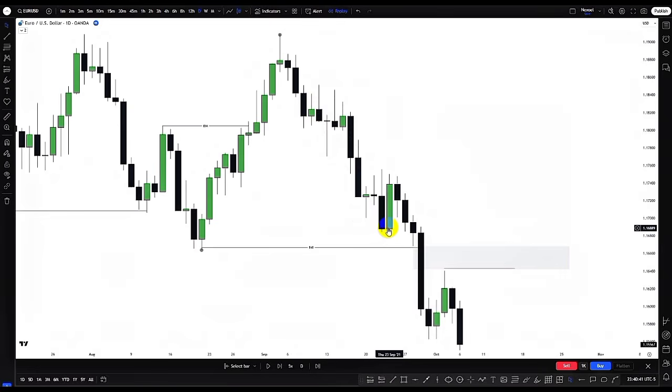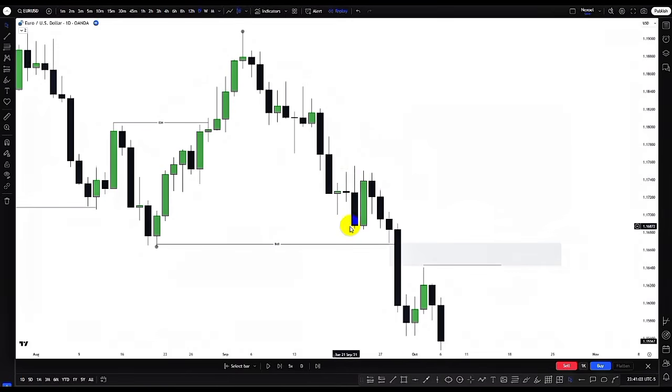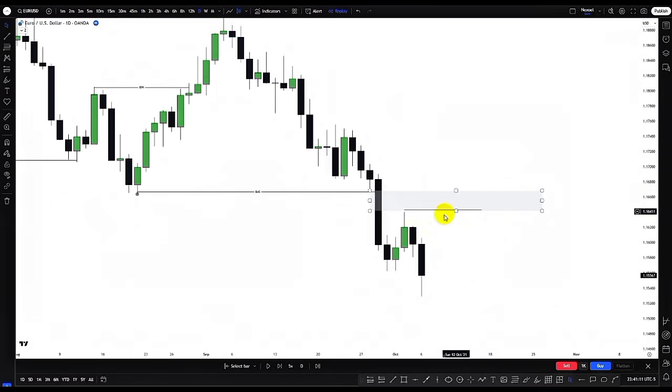Price fell with this impulse to the downside and created this last bearish candle. Now we had a movement of price to the upside. We had the close of price at the low, but within this candle gave us a higher price, because the institutions will always want to sell at premium and they want to buy at discounts. So this is the last up close candle before the impulsive bearish movement that broke structure. So now we have the fair value gap here and we have the bearish order block.